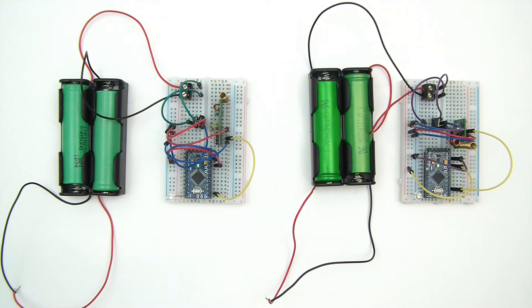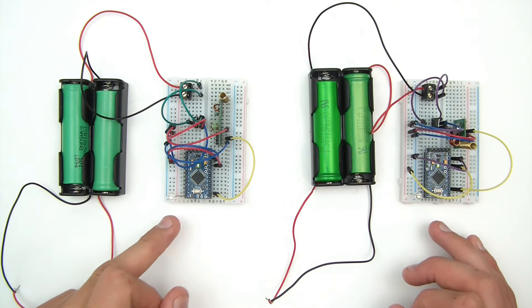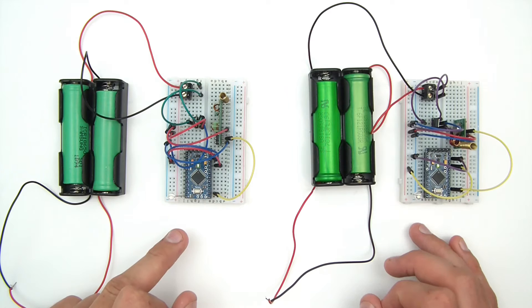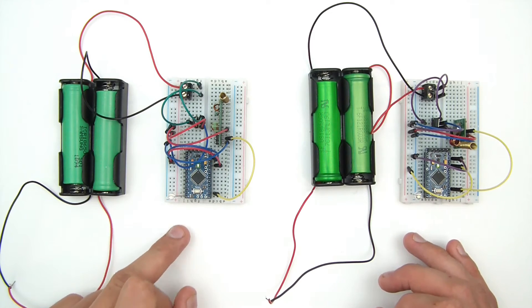The whole idea of this is so that I could check the actual distance, because I've looked on Google and YouTube and I can't actually find a clear answer on the distance of these modules. So here we go. They're powered by battery so I'm not tied to a computer or my laptop, and I've got an indicator as to whether it's actually receiving. Currently, every blink on the transmitter I'm getting that same blink on the receiver — so I'm getting 100% of the messages.